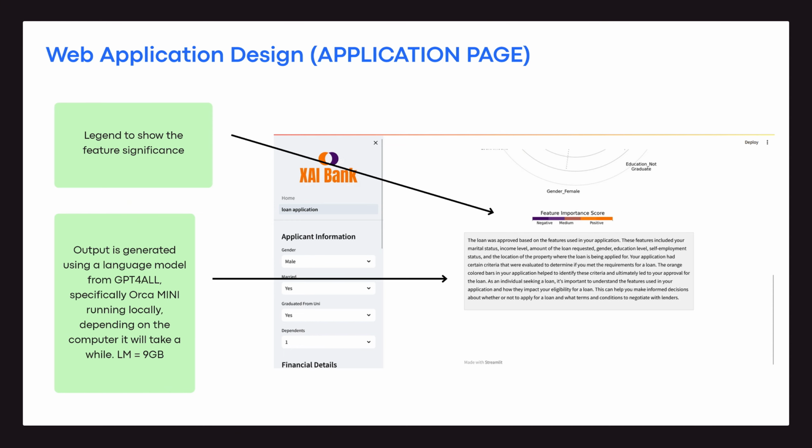The first thing we can see, before when the radar chart was actually output, is there is also a legend to show the feature significance. We can see the dark color is not feature significant, and the brighter color is feature significant to the positive application. So if the client is approved, yes, it will show the score as a brighter orange color for the feature significance.